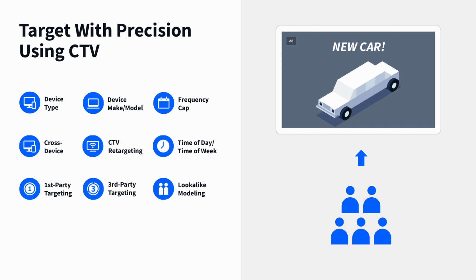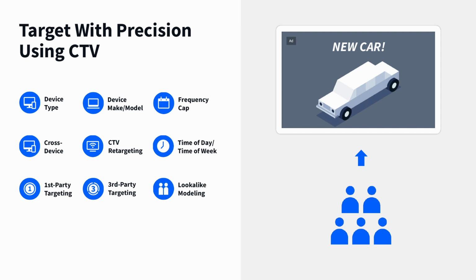Similar to frequency capping, time of day and time of week is an amazing tool within CTV because unlike linear TV, it really does allow us to make those real-time optimizations depending on how those users are engaging with the content. Once we launch the campaign, we can go in and optimize towards a certain time of the day or week, and really drive that message home when it is the most applicable time for our target audience to be consuming that content.